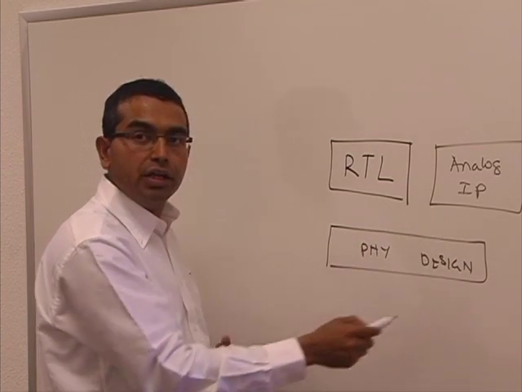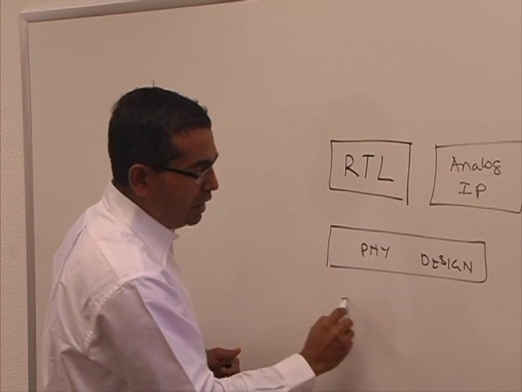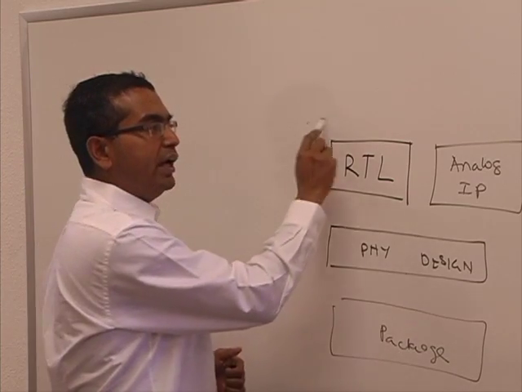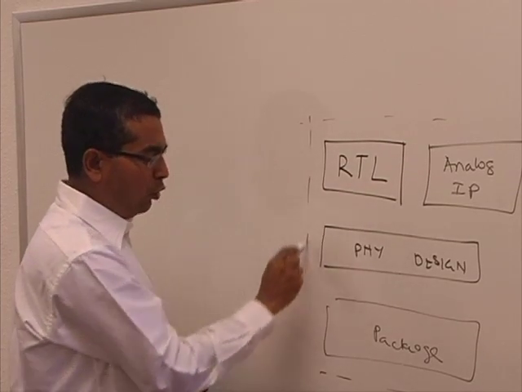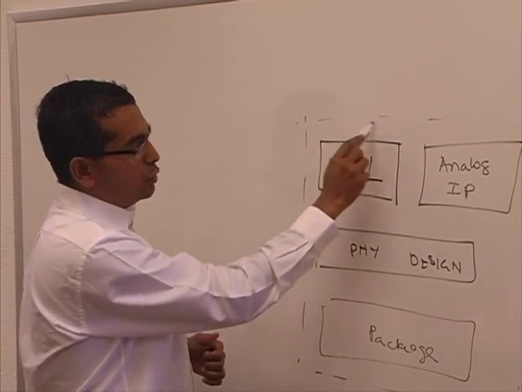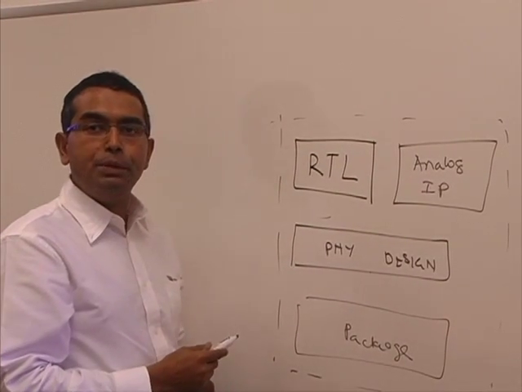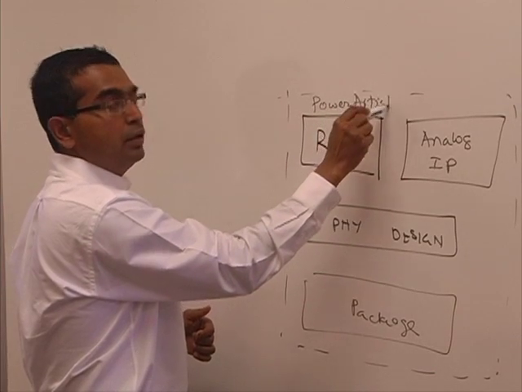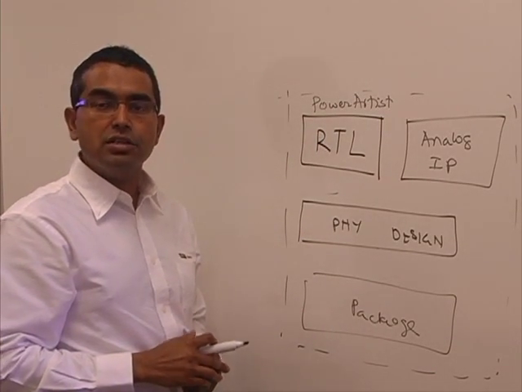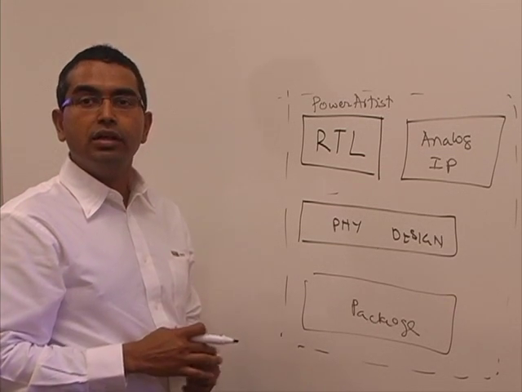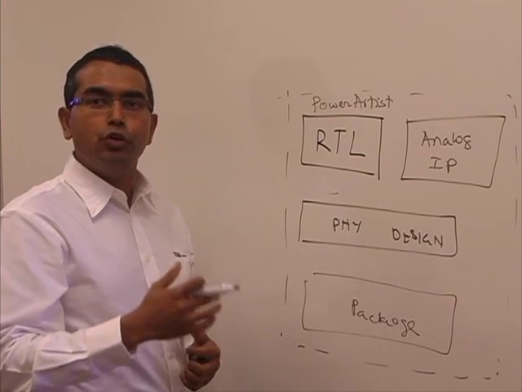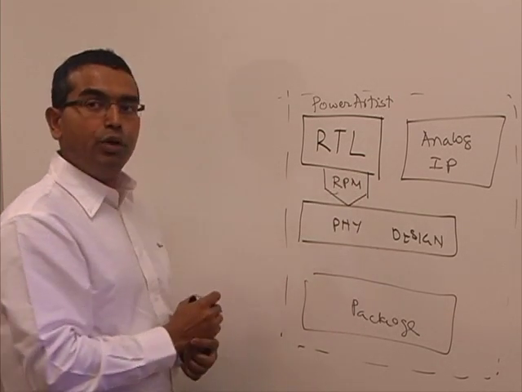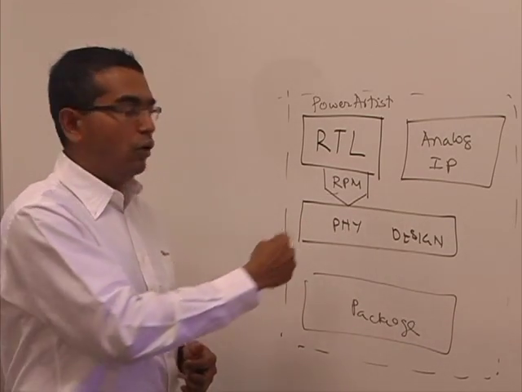When you're doing the physical design, you're integrating and bringing all of these together, hardening them, and creating the final chip, then putting it inside the package. When we think of IP inside Apache, we are looking at ensuring that data sharing for all these different teams happens seamlessly. An RTL designer optimizing their netlist for power consumption will use Power Artist to estimate power at the RTL stage and find reduction opportunities to meet their power budget. They will explore the design through the GUI or through automatic reduction techniques, create a model — what we call an RTL Power Model — that will go into the physical design space and help increase coverage of the sign-off process.